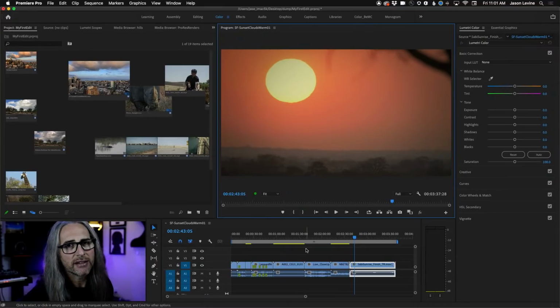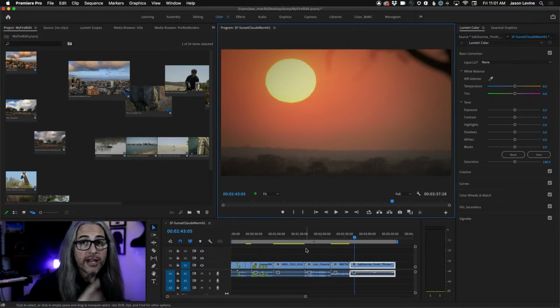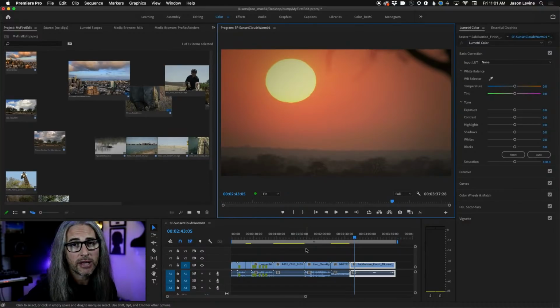And not all 8-bit is the same, by the way. You can have a compressed 8-bit H.264 that's 40 megabits. It's getting very nerdy. That looks amazing, and you can really do crazy color stuff to it, and it really still looks good at whatever size you're in. Or you can have 8-bit H.264 5 megabit footage.